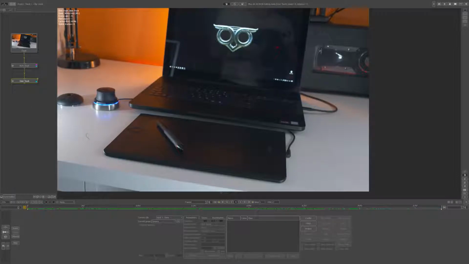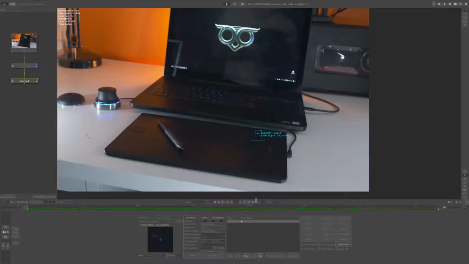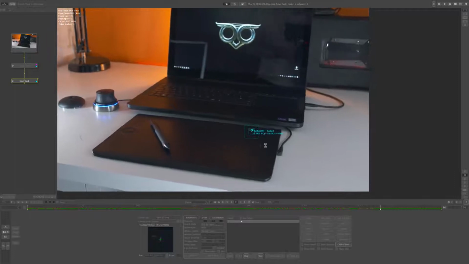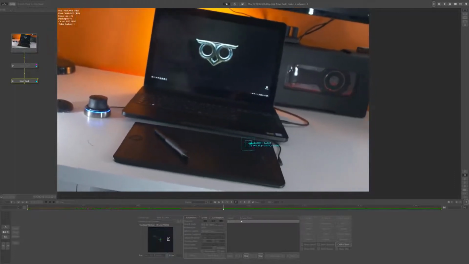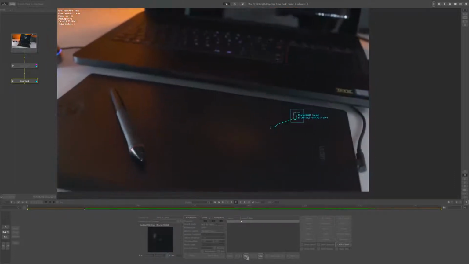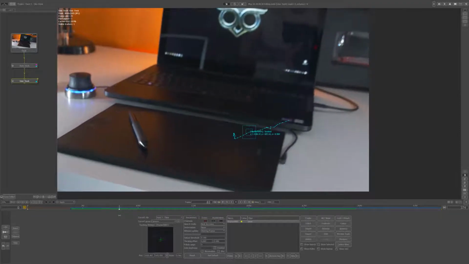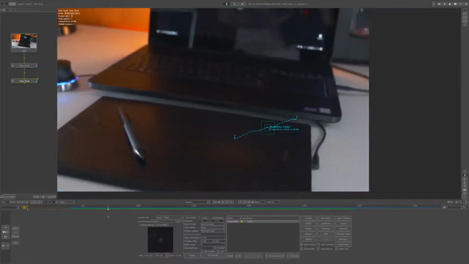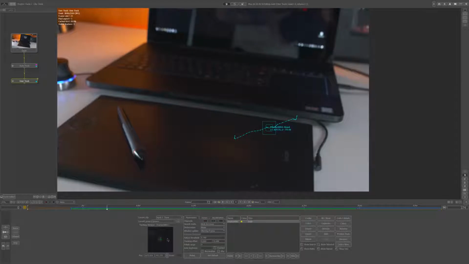So as usual, on the bottom you have all your settings. By default, all the points are set to a higher quality mode. So just click create and choose the point you want to track. In this little window on the bottom, you can see your point zoomed in, so you can keep an eye on your point if it's shifting, drifting or anything like that. It's shifted here, so you can click on that little zoomed window and move your point to help it.